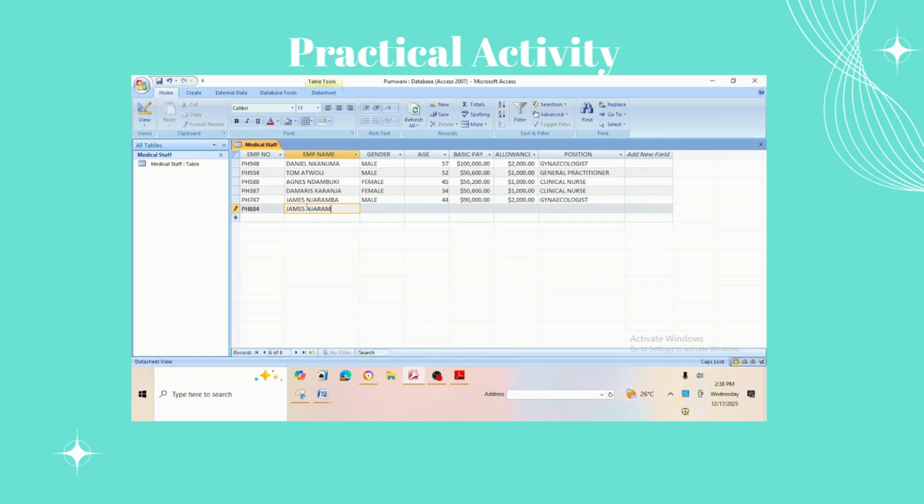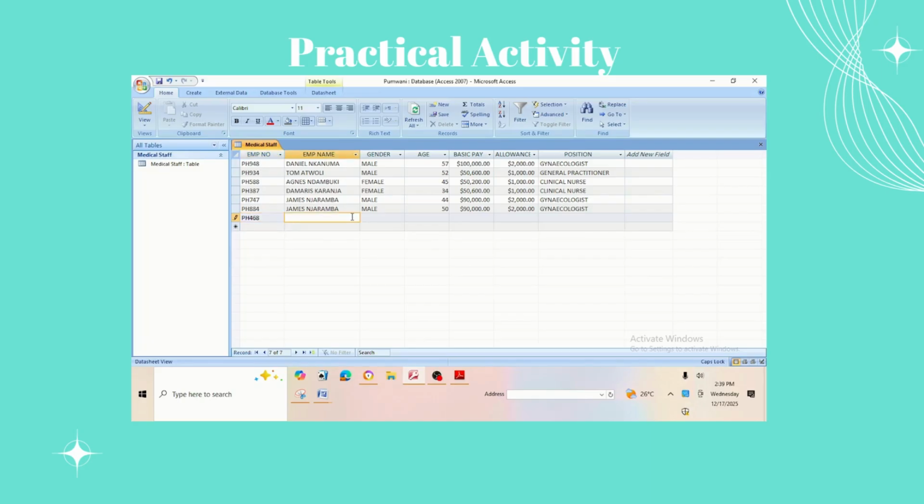You'll realize that you have different entries for James Jeramba, but the good thing is that as long as the employee number is different, then the information is right. If we had the same employee number, it could have brought issues because we can't have different employees with the same employee number.